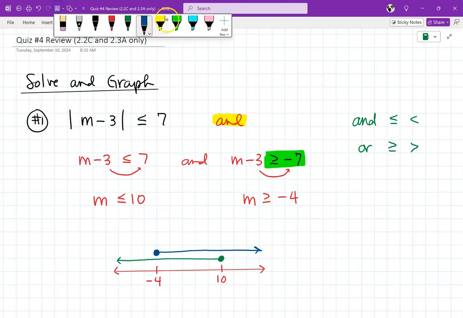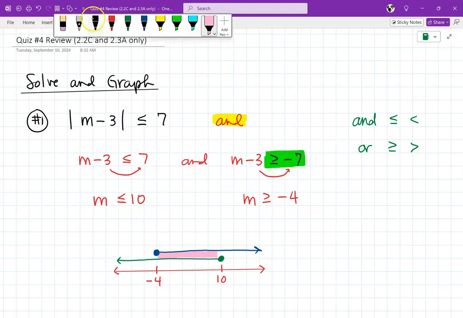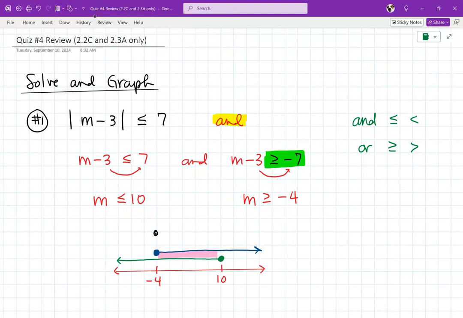So I'm going to highlight what they have in common. This is what they have in common right there. Remember, don't leave your answer like that. I understand what you mean, the answer's found in between, but make sure you draw it for me, okay? So you're going to put a solid dot here, a solid dot there, and then just connect the dots. And that'll be your answer. You can draw it below it, you can draw it at the top, however you want. Just make sure that I can see it.